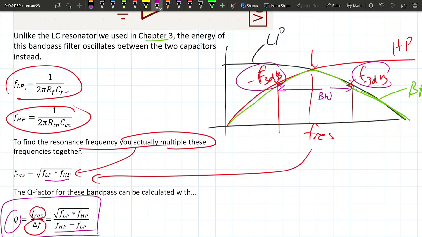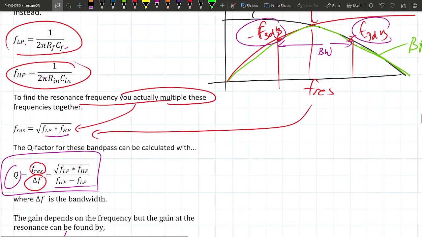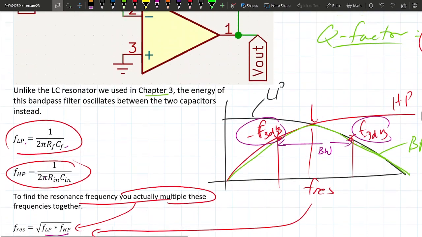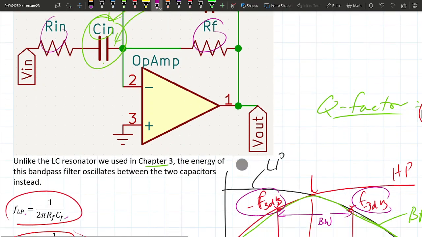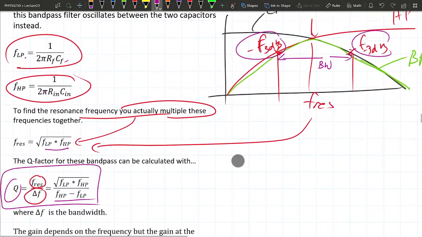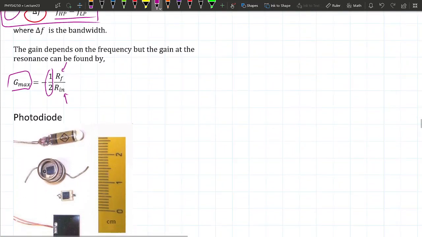It's actually kind of nice. You don't have to deal with thinking about where the energy is going, where it is dissipated, stuff like that. Because now you have 4 components. Some of the energy is dissipated through here, some of the energy is dissipated through here, and then is the energy being stored in the feedback capacitor or the input capacitor? So this is much harder to analyze. I think you could do it, and you will get the same result, but it's going to be a lot more algebra.